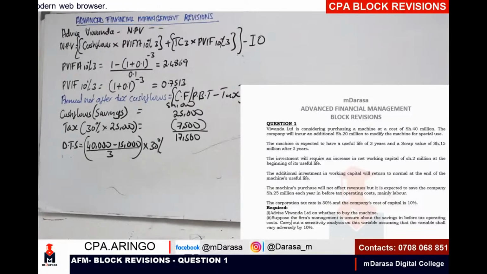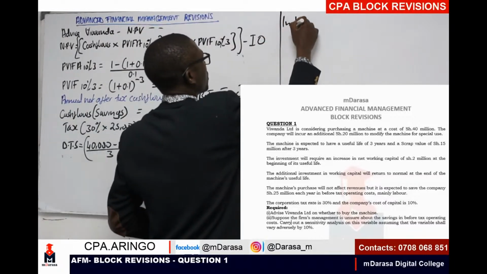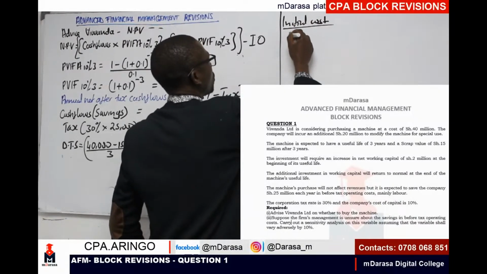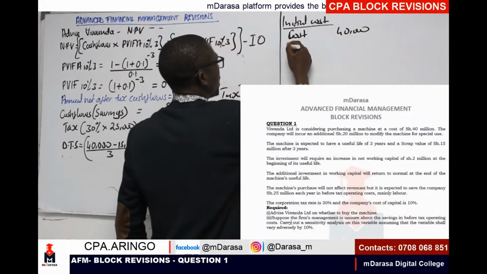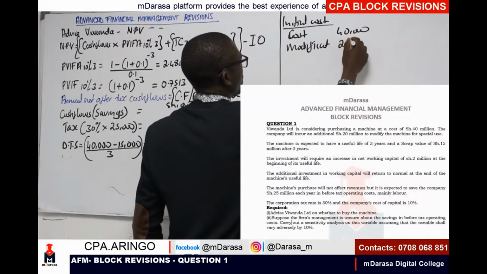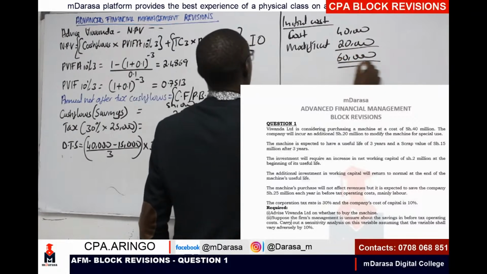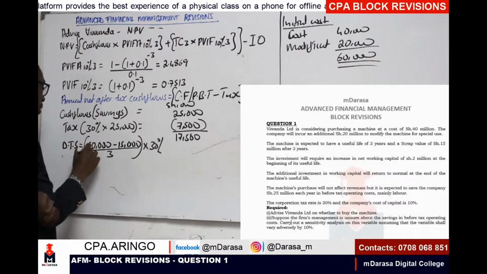That is 40 minus 15. Was that not really a 40 plus 20, right? Remember the initial cost. If at all you can work it out correctly, we're having the 40 million. This was the original cost, 40 million. We add the modification, which was 20 million as per what you're given. So literally we are talking of 60 million. So this is 60. Kindly correct that.